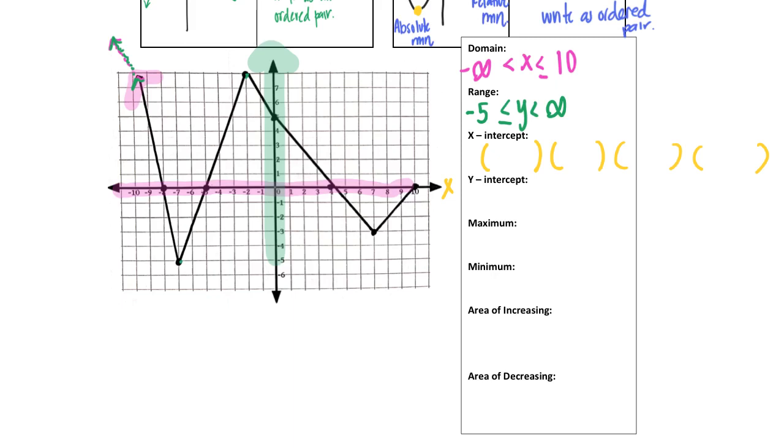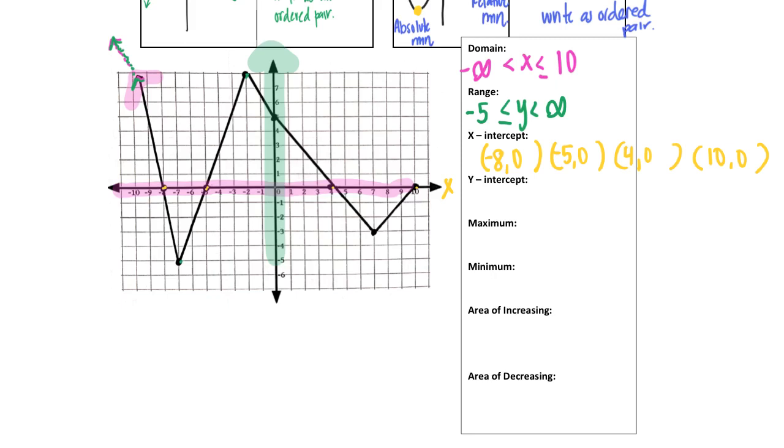The first x-intercept is over here at -8. That is the point -8, 0. The next place it crosses the x-axis is at -5. We'd write that as -5, 0. Record the 2 other ones as well, 4, 0, and 10, 0. Even though it just touches the x-axis at 10 and doesn't cross through, that is still considered an x-intercept.